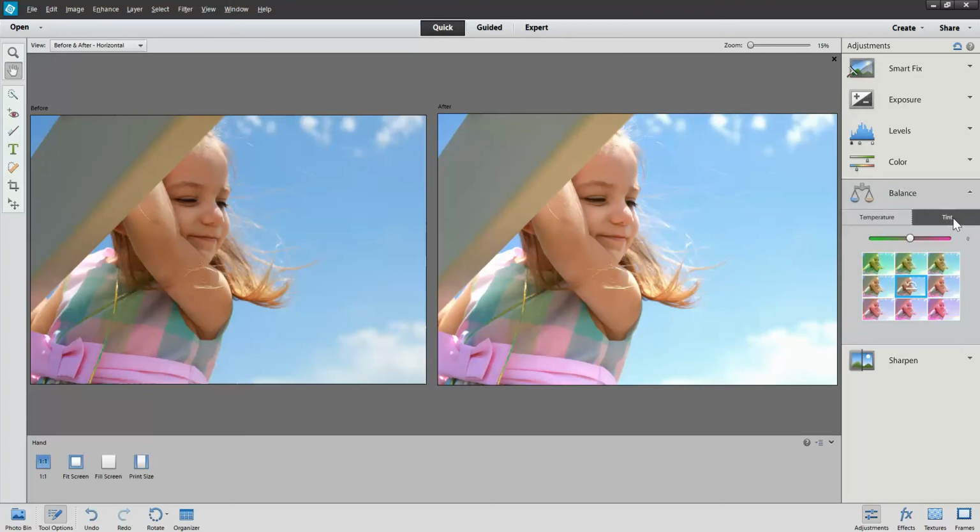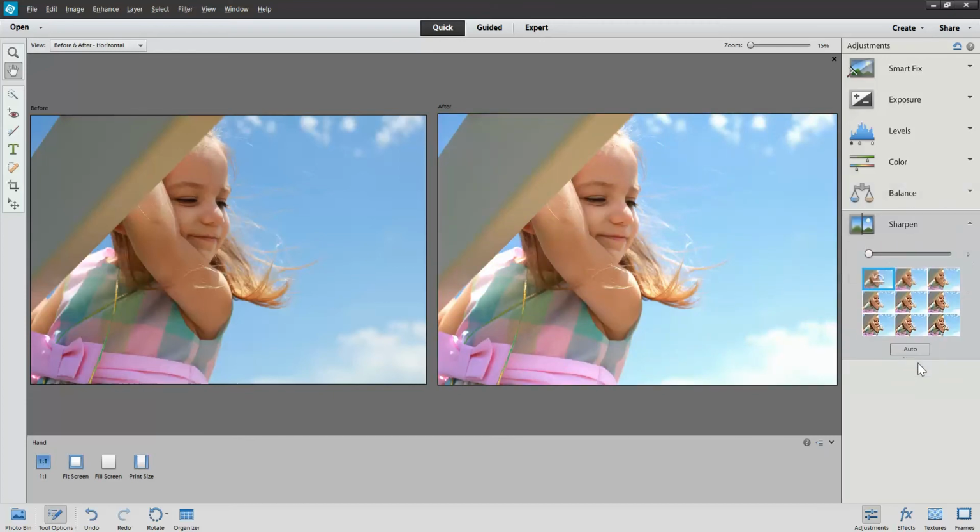Tint, same idea, just gives it a little bit more. Sometimes even when you've adjusted your white balance, it still has a little bit of a greenish tint or what have you, so you can adjust that here. And then the sharpen feature is going to bring your photos a little bit more into focus. Keyword is little. You don't want to get carried away. On this photo, you can't really tell because it's kind of a softer shot, but if you go to one extreme, usually it'll end up looking kind of freaky. You'll know you've crossed the line when your pictures become pixely. So this will help prevent that, just keeping it really subtle.